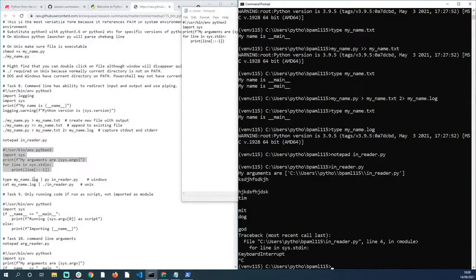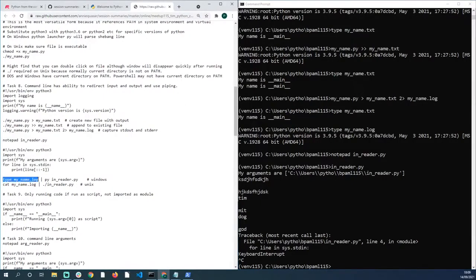All right, now I can also, rather than the command line taking standard in from the keyboard, take standard in from the output of another program. So on Windows, I could have the program type, and we'll just see what that does.